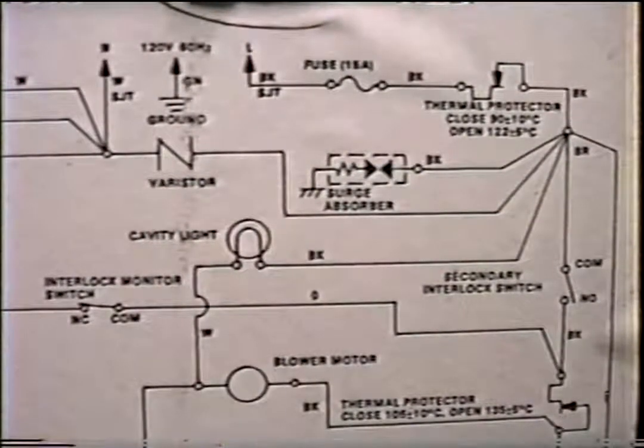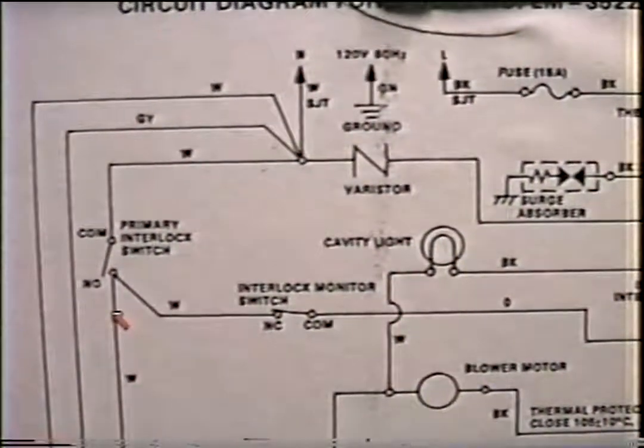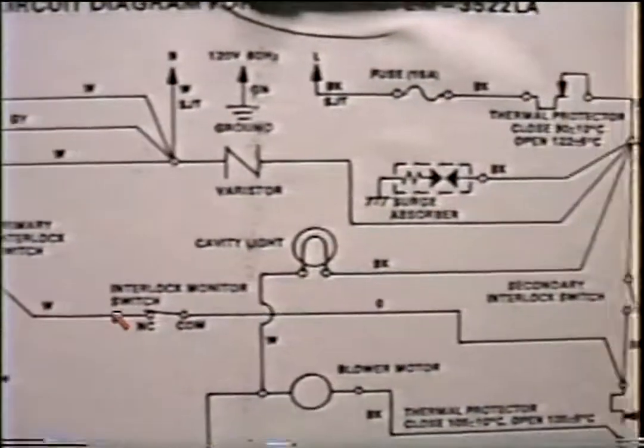The next reason a fuse would blow, I would suspect the monitor switch. That is right here, and this is the switch that we talked about earlier. It goes directly from the hot side all the way to the neutral line right here. So it's just a direct shot.